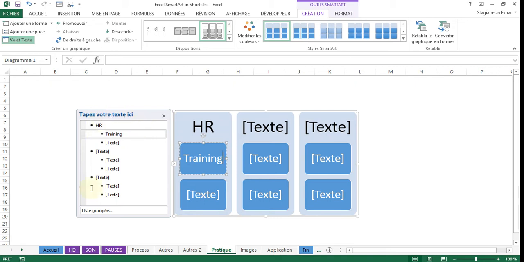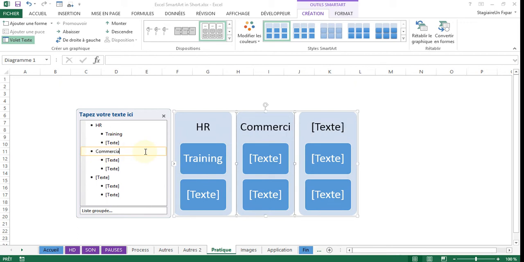And here you've got another box with just lists, exactly the same as in Word, where you can see the first level of list, which corresponds to this level, and the second level where you can type text. Here, for example, commercials, and here you can have France, Europe. If you want to add something, just click Enter.